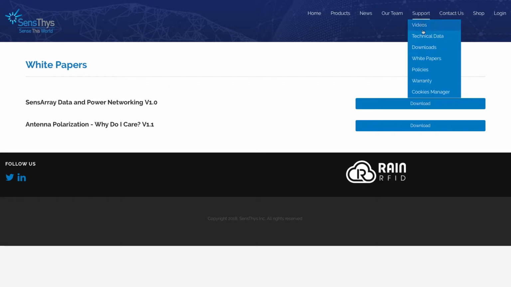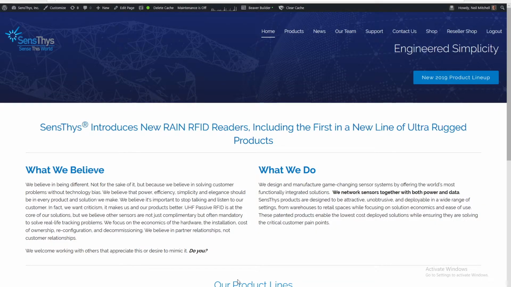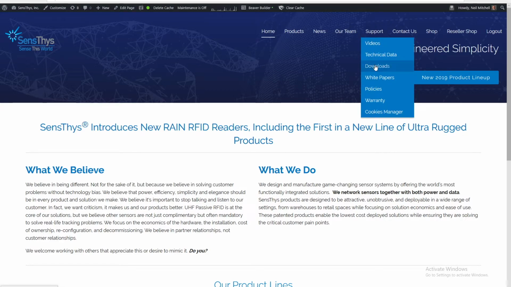The download section, if you go to downloads, is where we're going to focus most of our interest. But the first time you go there, you'll be asked to fill out a username and password. So I'm going to go ahead and do that. Okay, so now we've logged in, you'll find that you're pushed back to the main home page. So we're going to go back to the downloads page.